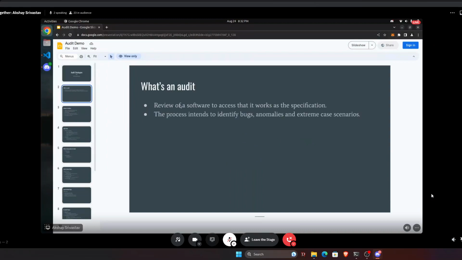So let's start with a quick intro about audits. What's an audit? An audit is simply a review of your software to guarantee that it works as the specifications. So whatever you originally wanted to design, whatever you originally wanted to implement, the end product is exactly the same as that.